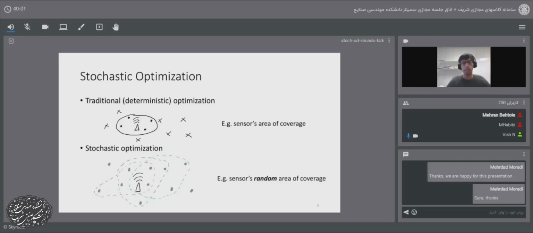So, for example, we may know that the sensor may end up covering either this red region or the blue region or the green region in the picture in the bottom. But we may not know which exactly it's going to cover before we take the corresponding action. So stochastic optimization is an area that deals with these kinds of optimization models. We have problems with certain input parameters that are modeled as random variables. And we want to make our decisions so that we satisfy some constraints and we optimize an expected objective. So that's going to be the focus of this talk.